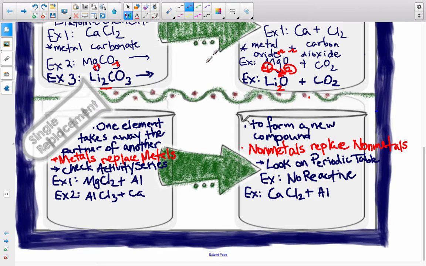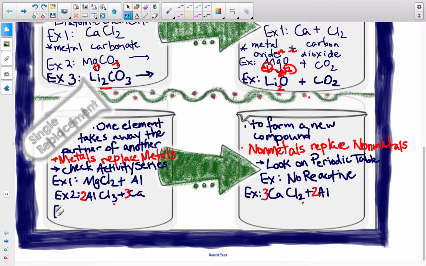Since I have 3 chlorines on the left and 2 chlorines on the right, that makes this balancing a little bit trickier, but don't panic, just cross multiply. Bring the 3 across here and the 2 over here. So now I can fix my aluminum. I need 2 aluminums. So come back over here and put 2 aluminums. There you go. And now I have 3 calciums. So fix that on the left side. I need 3 calciums. Just put a 3 right out in front here. All better. It's balanced now.